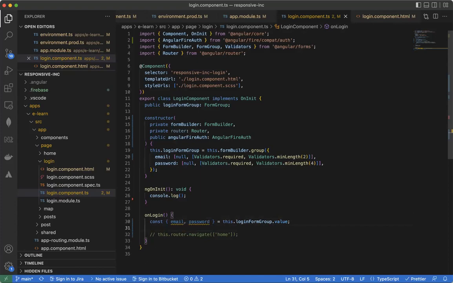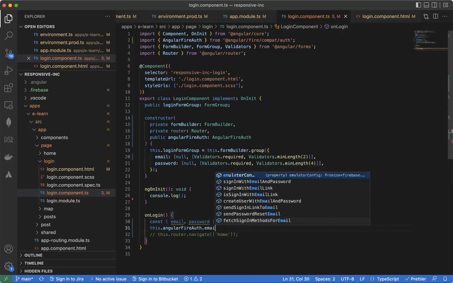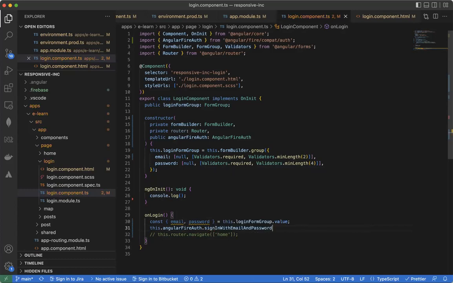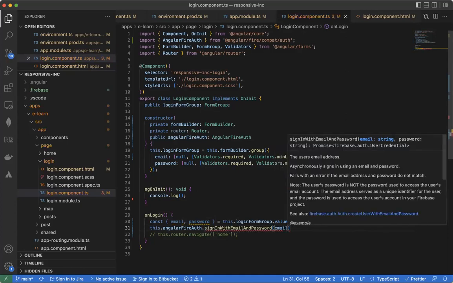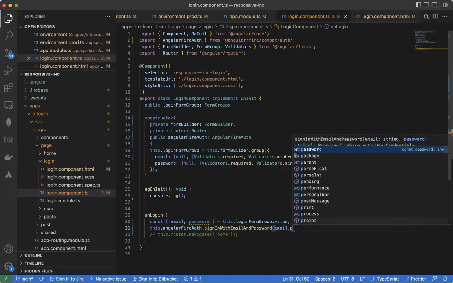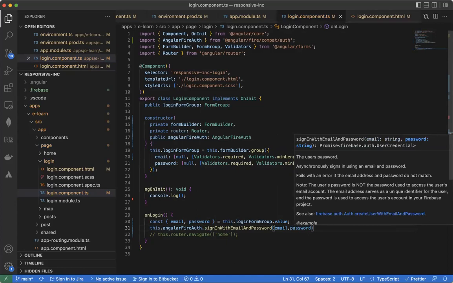Now what we have to do is the login, this dot Angular Fireauth, sign in with email and password. Yes, this one. First we have to pass the email, which is email, and the second one is the password, which is this one.